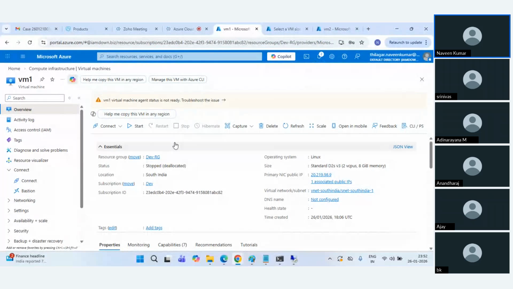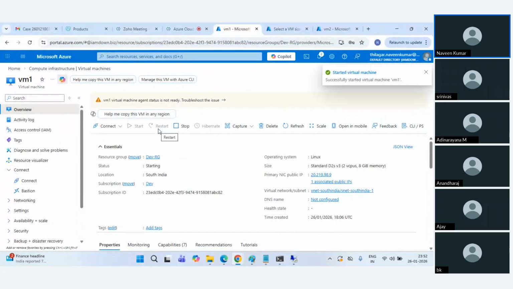Another thing you have to remember is, sometimes, if you are troubleshooting some odd problems, if you do restart, it will start from the same physical host where this VM was initially created. But assume there is a problem in the physical host where the VM is sitting.